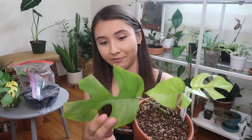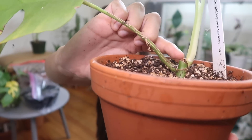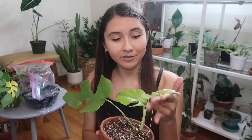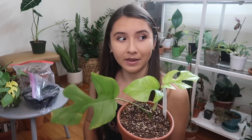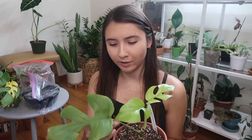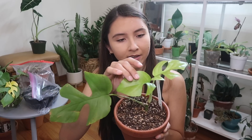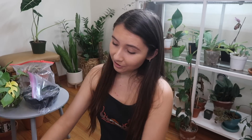The first plant I chopped down was my Raphidophora tetrasperma — it was cut down to literally the last leaf, and you can see where I cut. The new growth has sprouted; it already has two new leaves and looks like a completely new plant. Raffs grow pretty fast in my opinion. I've been keeping this plant outside on my east patio so it's been getting a little bit of direct sunlight in the mornings and indirect light otherwise — a lot of sunlight overall, which is probably why it's been growing so fast. I'm really happy with how it's doing.